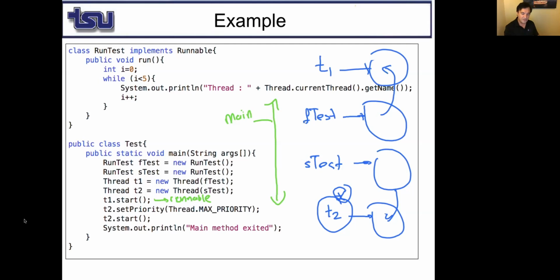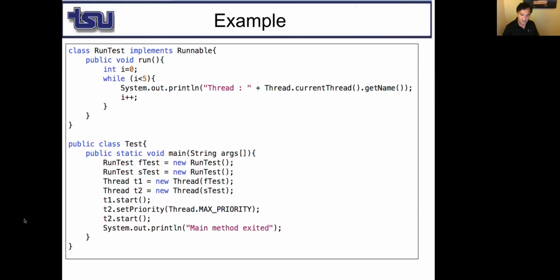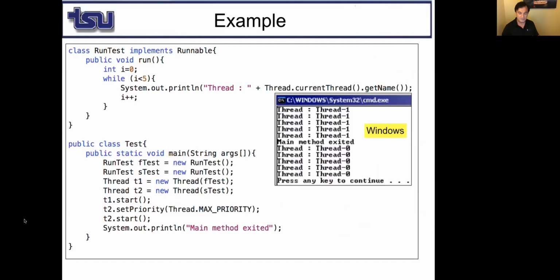T2 will run, so 5 times it's going to show the name of T2. And then it will go back to the execution of main method, maybe, and it will say main method exit. And then it's going to run T1. So in a typical Windows or typical environment, you may see this. For example, here, first, T2 set priority to max, right?